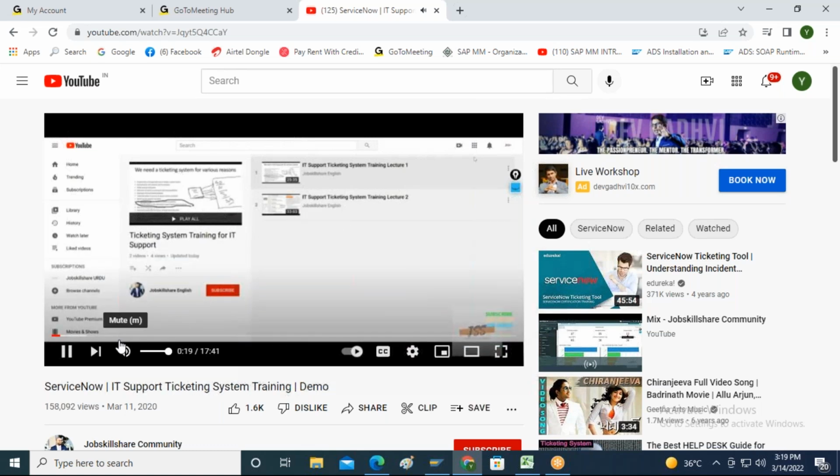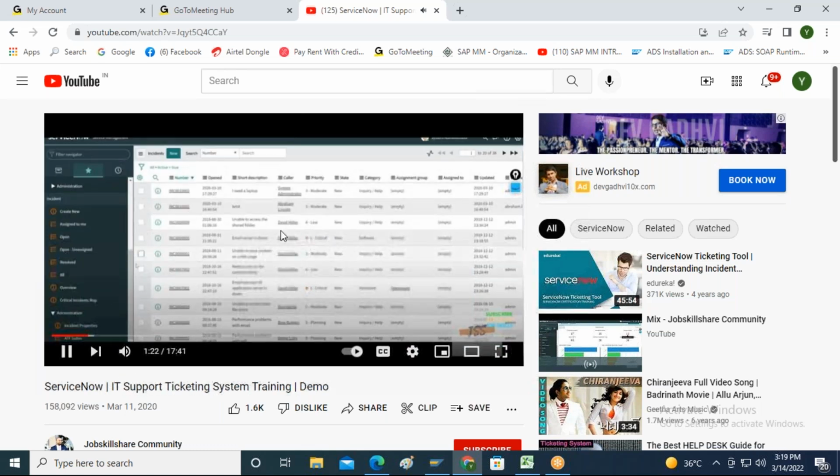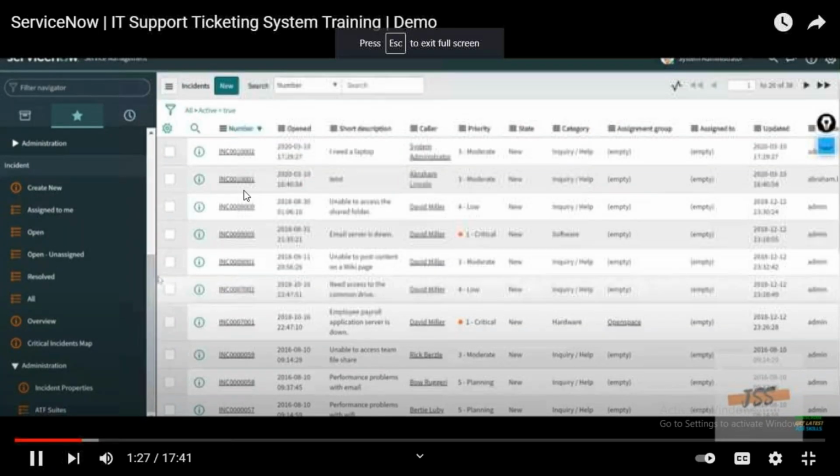Say like this. This is the ticketing tool. This is the Snow tool, right?